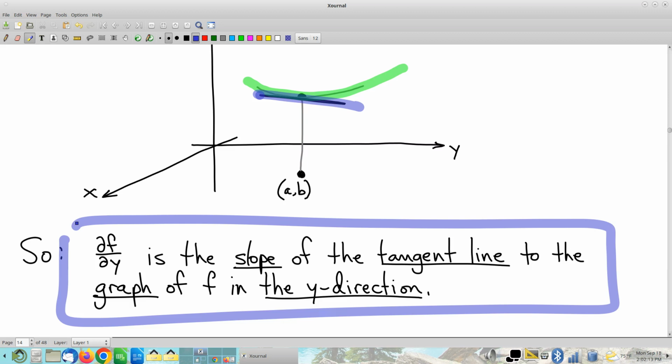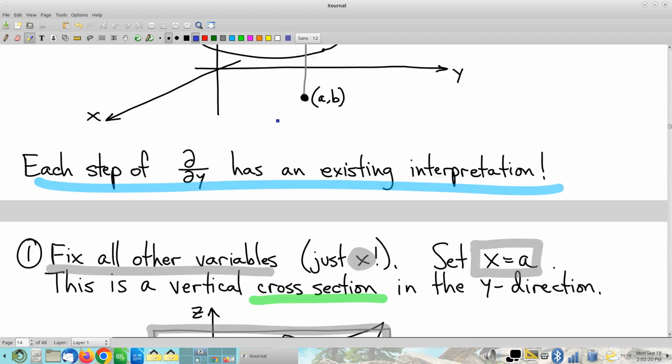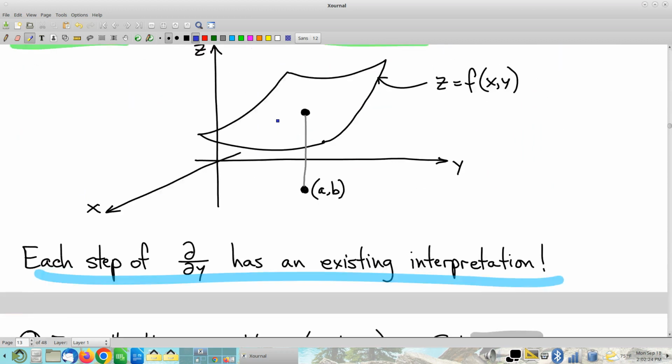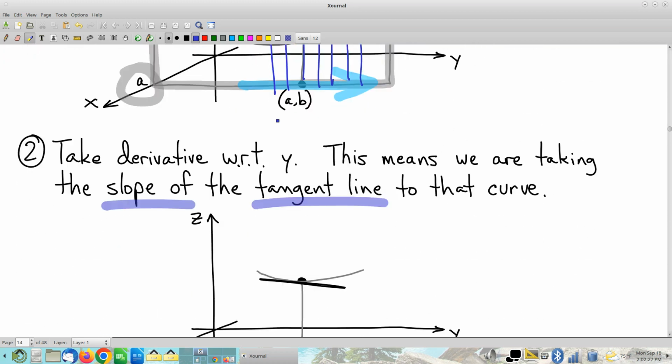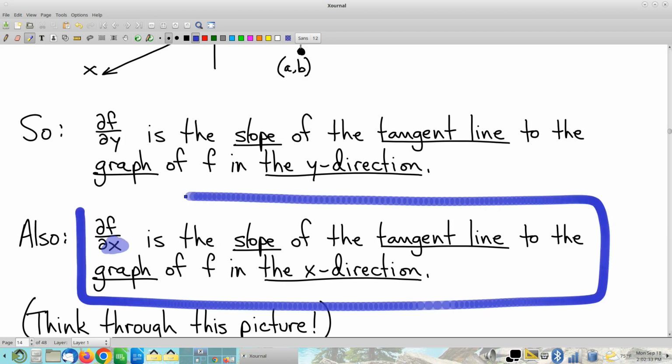Okay. Now, as I often do, as you all know, I have a suggested exercise, and that is to take these ideas that we just talked through for y partials and think about how all of this would change if instead you had an x partial. So here's the punchline. The nice answer is exactly what you would hope. X partial means slope of the tangent line to the graph in the x direction, exactly as you would hope.